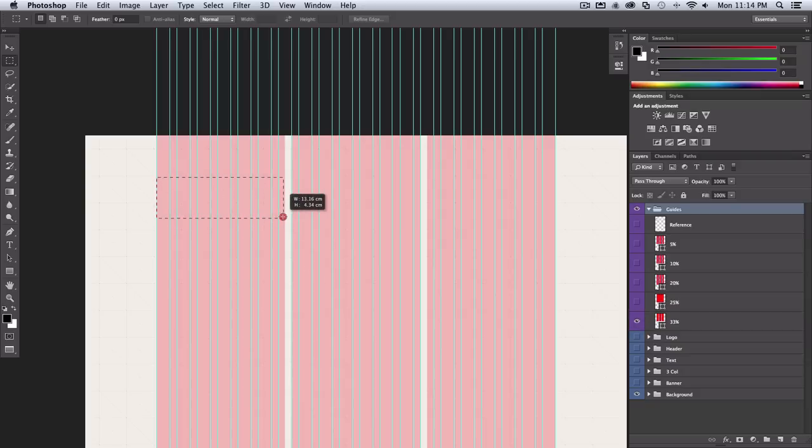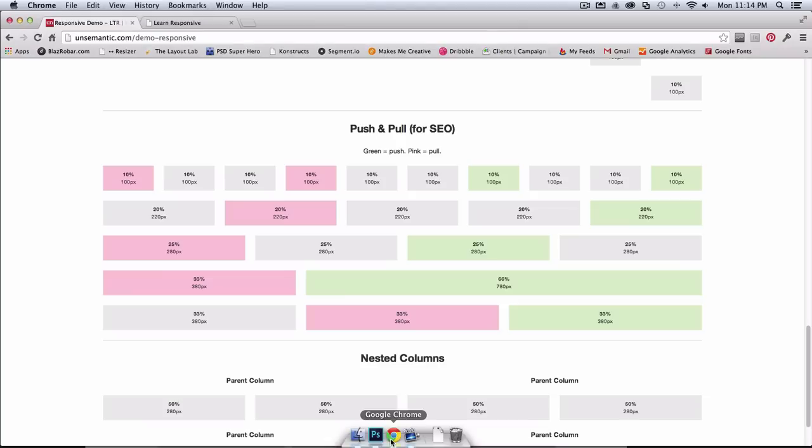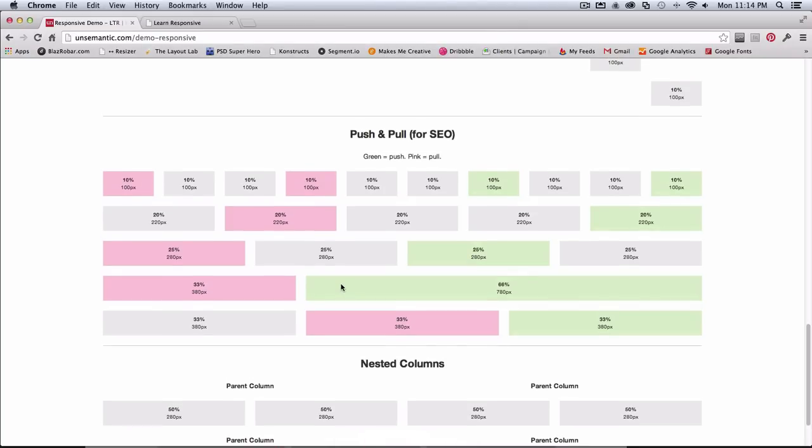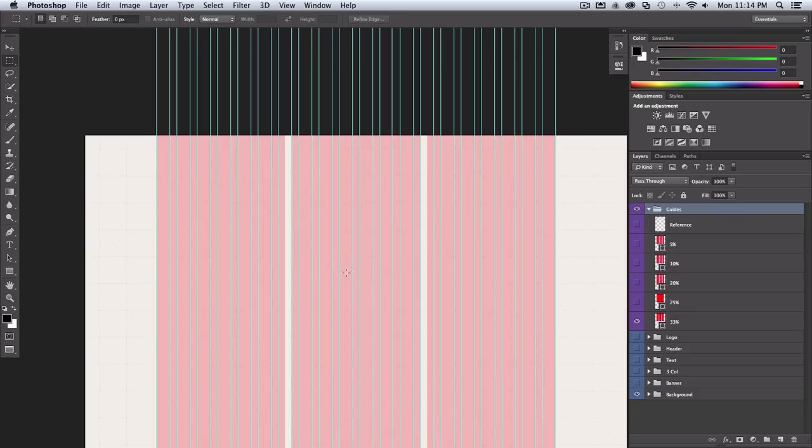Now, this is just applicable for this Semantic framework. Whatever you may be using, Foundation, Twitter Bootstrap, they're all going to be slightly different, so please do consider the framework that you are using, and create a grid in Photoshop that suits the framework that you're using. At the end of the day, it doesn't really matter which one you're using, as long as you are using some kind of grid, I think you'll be fine.